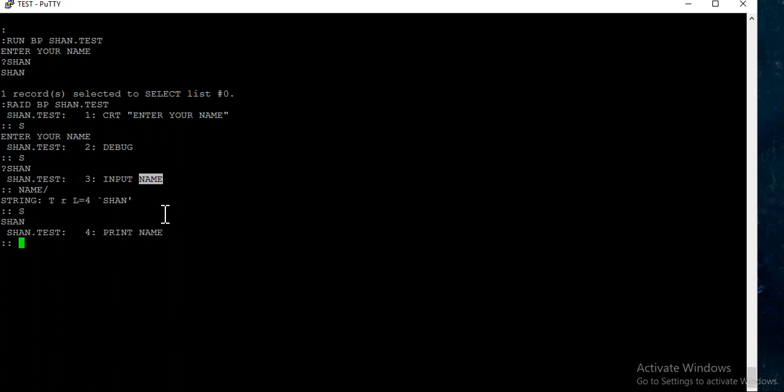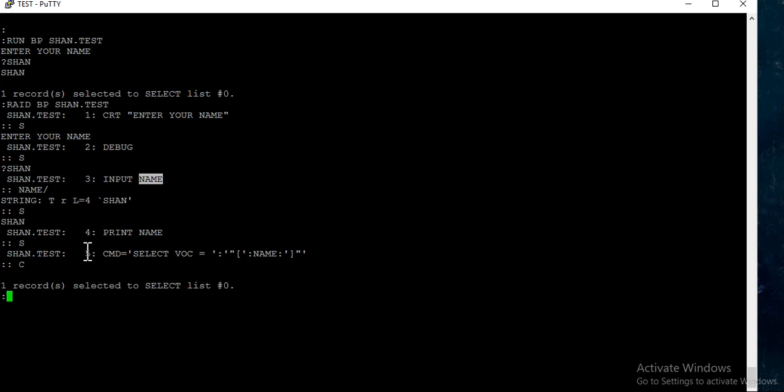Okay, so you see now S again is going to the fourth line, which is printing. Again if I press S, it goes to the next line. At any moment, let's say you have found the solution, you have found the error, and you don't want to debug step by step, you want to continue the program. You type C and then you see the program is completed. So you are out of it. So you just type C to continue from the breakpoint.